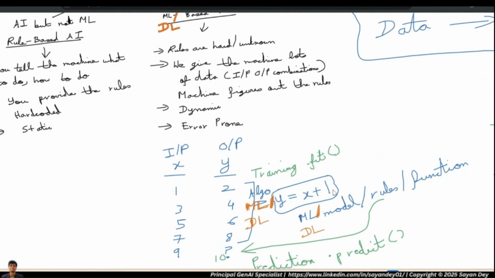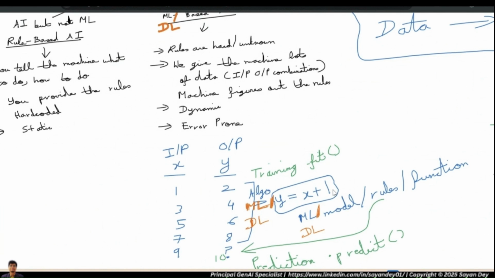Then you might ask, why do we use deep learning if we already have machine learning, which is learning the rules? Deep learning is generally used in cases where we have unstructured data. Deep learning works very well and scales very well, especially for unstructured data. If we have images, audio, video, or text data, deep learning scales very well, because the patterns are more complex.